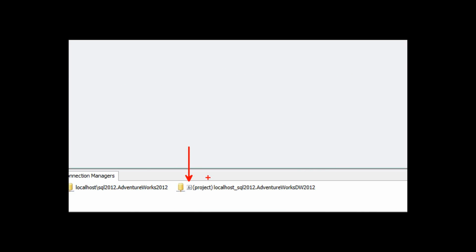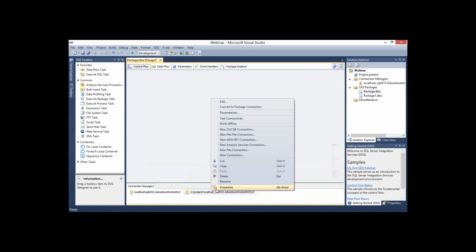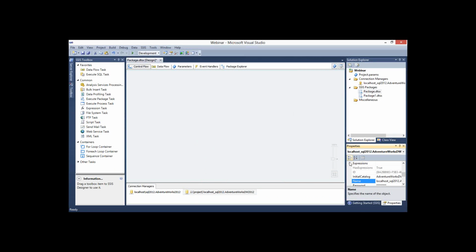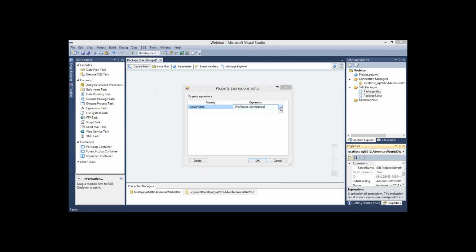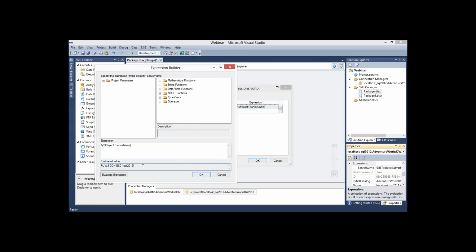Essentially, all you're doing whenever you hit that parameterize button is you're having SSIS create an expression in the background. So much like you would do in 2008 and before, you can put expressions on things. We now have just an expression on here. Not sure why I'm getting that there. But we now just have an expression on here that's going to evaluate to the server name value.